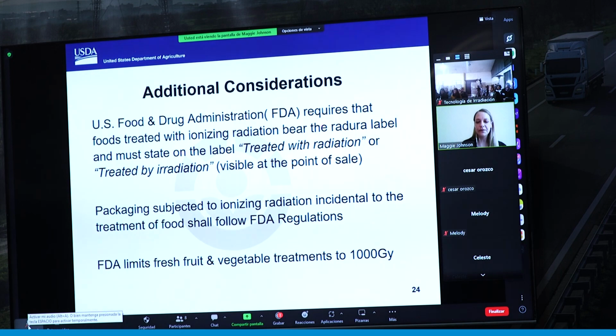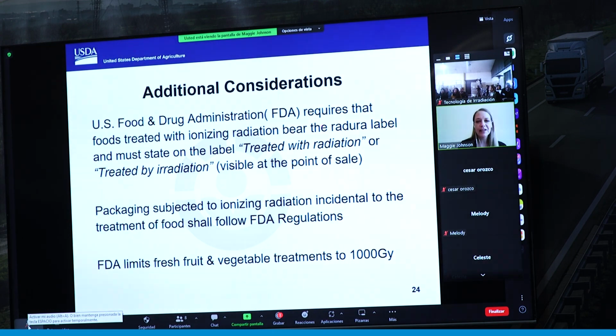If you have a lot of fruit for display at a grocery box, a label could be put on the side that says where the product is from and that it was treated. Or you could use small PLU stickers on the fruit, which would include the Radura or the words "treated by irradiation."